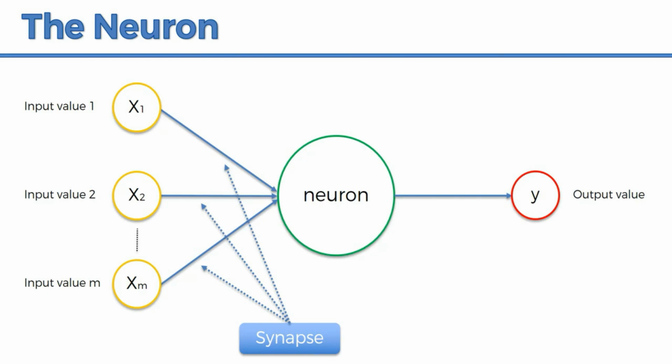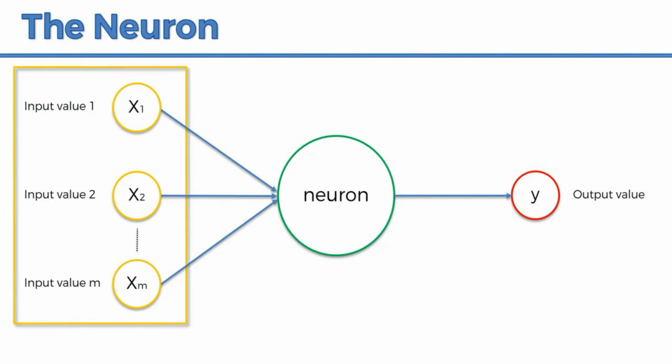So now let's look in a bit more detail at these different elements that we have. So we've got the input layer. And what do we have here? Well, we have these inputs, which are in fact independent variables: independent variable 1, independent variable 2, independent variable m. The important thing to remember here is that these independent variables are all for one single observation.